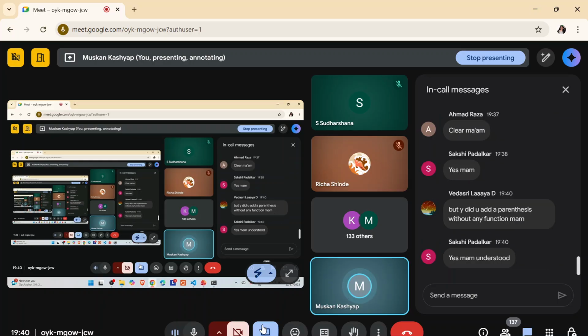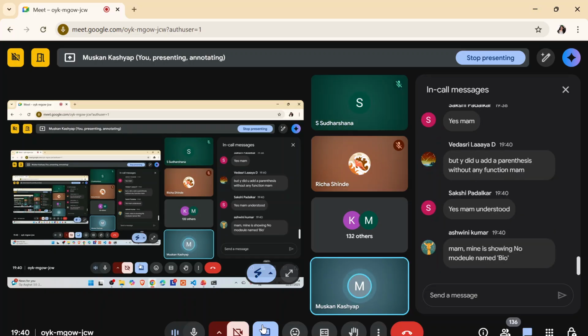Vidasri, that is syntax, right? Just like we have some rules in English, that if I'm talking in the past, I will use was and were, and if I'm talking about the future, I will use will and shall. In the same way, this is the Python syntax that if we are using a function, we will have to add parentheses at the end of it.